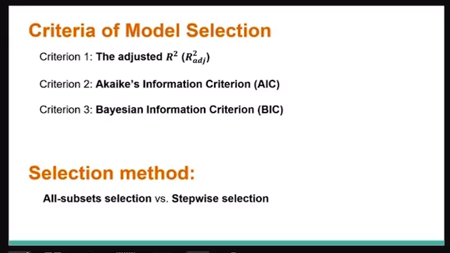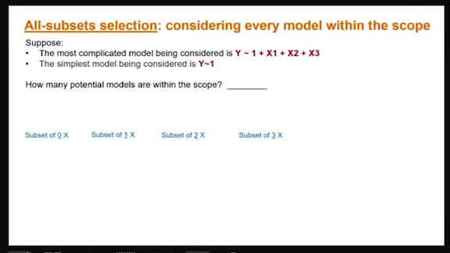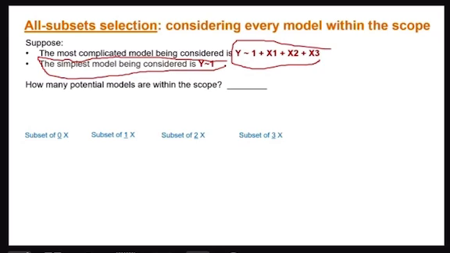Okay, now let's get started with the first one. Please, I need you to pay attention. I want to fit a model. In the model, I got 3 explanatory variables. Please pay attention. You know what I'm going to do? I'm going to first specify the complicated model, then I'm also going to specify the simplest model. What is the simplest model? The intercept model. And the most complicated will contain all the possible explanatory variables you want to think about.